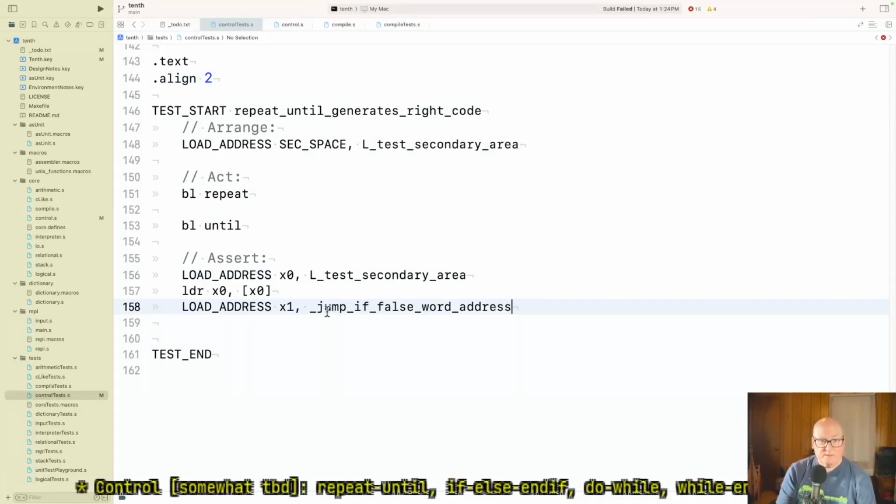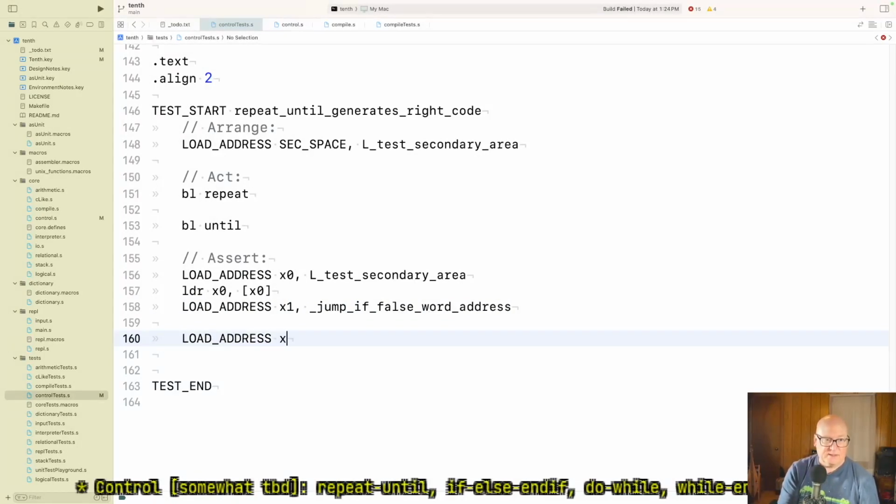And that points to the secondary routine. Load address x1. I think that's right. Okay, and then the second thing, so let's load address x0, test secondary area again.